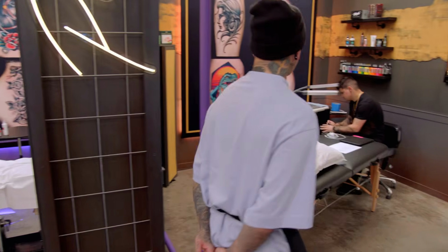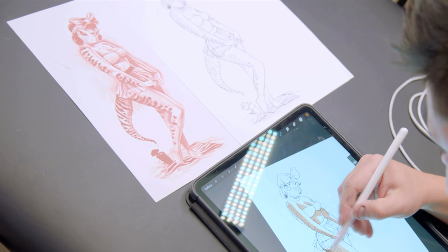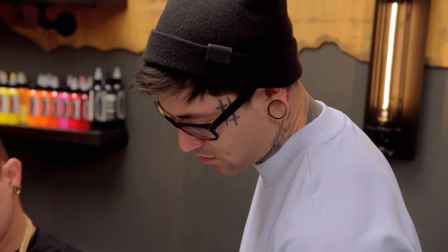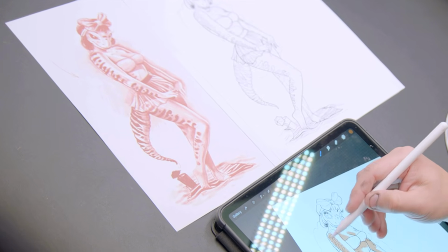This week, you must tattoo pinups of animals. What? Are you kidding me? Okay, all right. Whoa! What is that? Oh! All right, Hiram. Hell yeah, you're killing it. You gonna do black and gray? Yeah. I'm gonna try not to use any outlines. No outlines? No outlines. Just make sure you get those details, though, like in those toes. If you're not using an outline, it's gonna be hard.